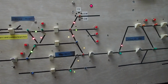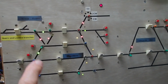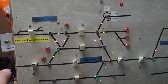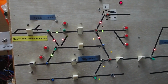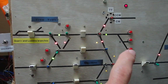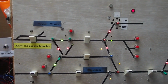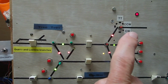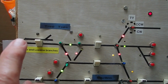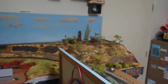Just thought while we're waiting I'd show you the main control panel here. So this end here is the junction. This is the bit we just came around. So the platform is here, a couple of sidings here. Up here are the three sidings for the goods yard. You can see the road up to the turntable. And this is the branch line here going up, and that zigzags back up to the treetops over there.